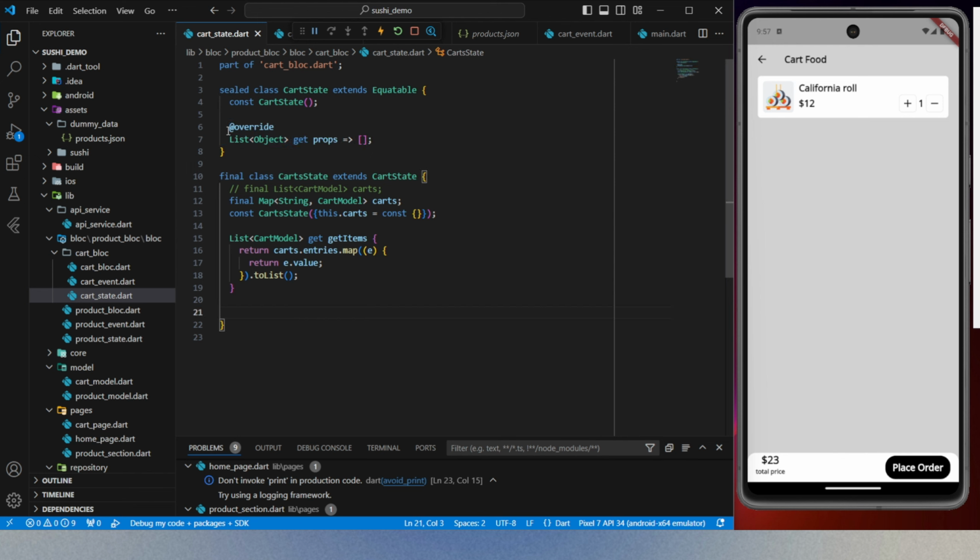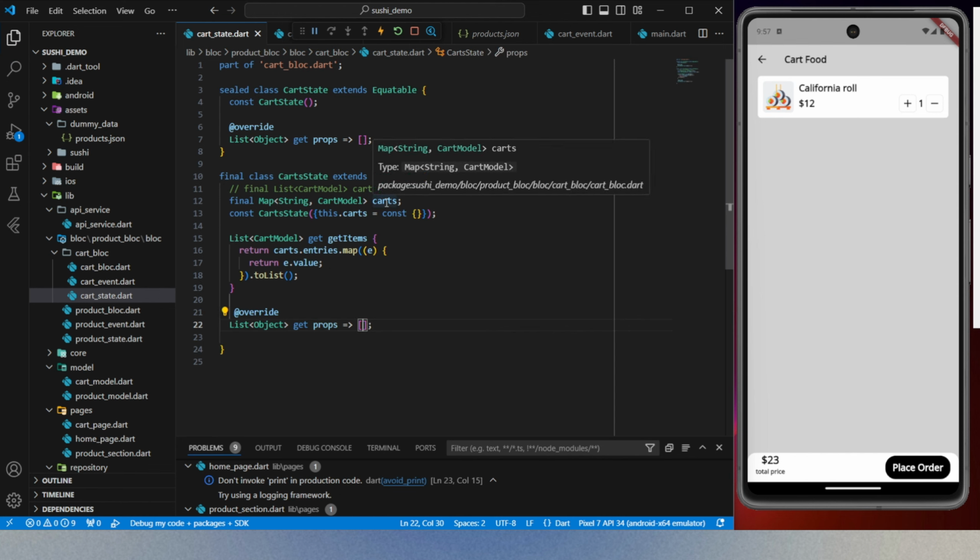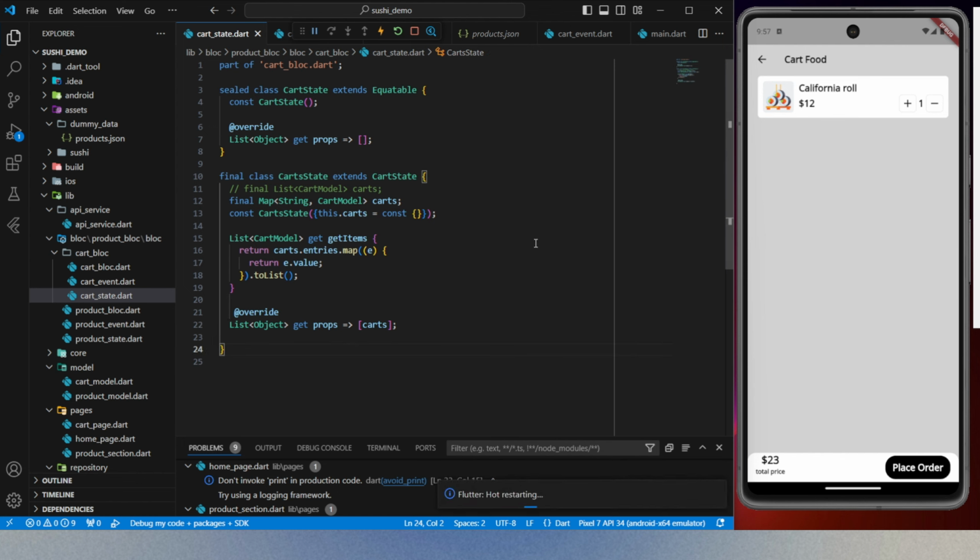We need to override it, and if we do not override it, we cannot compare the object and assign it to the new value. So we need to override the equatable object.